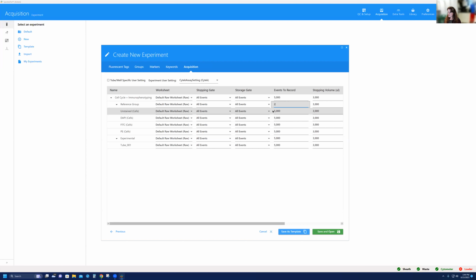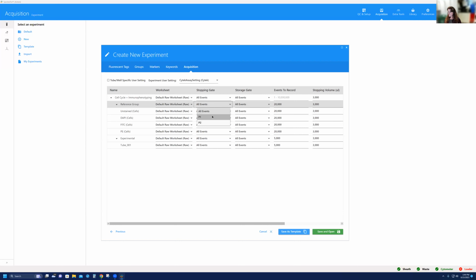For cells, I like to start out at about 20,000. Okay, the storage gate is something that we don't touch, because if I selected a storage gate, that means anything that's outside of that gate will not be recorded. Okay, and then for stopping gate, that's what I'll typically focus on.